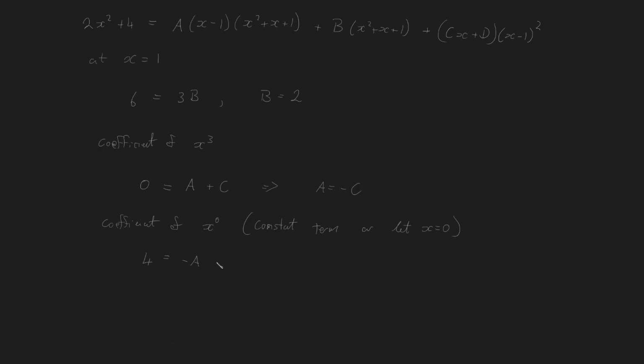Then it will be b, although I already know that b is equal to 2, so I'll just write down my 2. And then finally the constant term is d times 1, so we get plus d. So in total, that lets me relate a and d. A is equal to d minus 2. Those are all relatively simple to work out. Unfortunately, that's about all that I have in terms of simple things to work with.